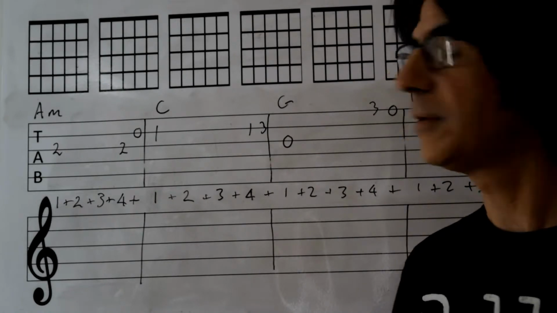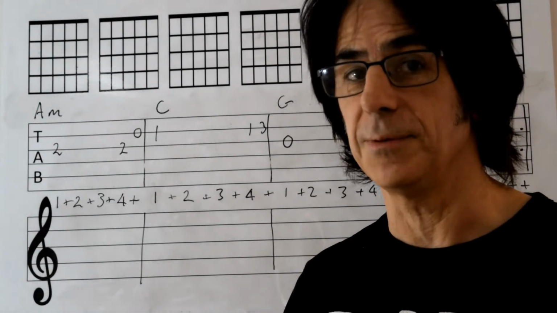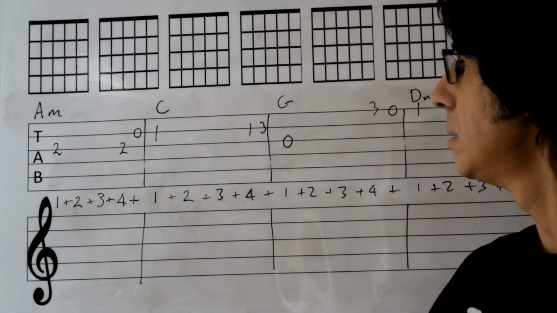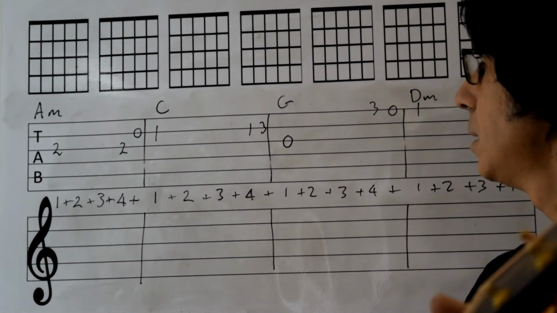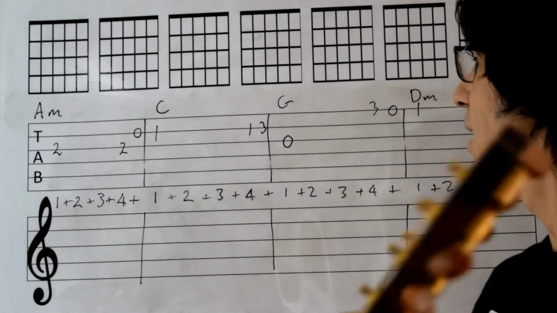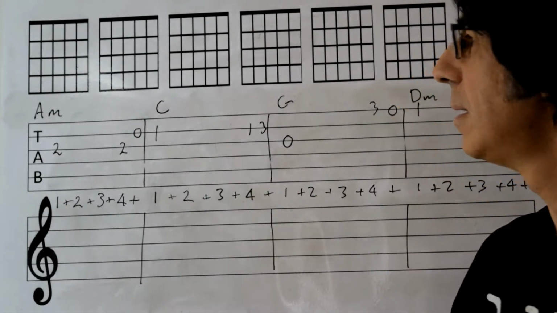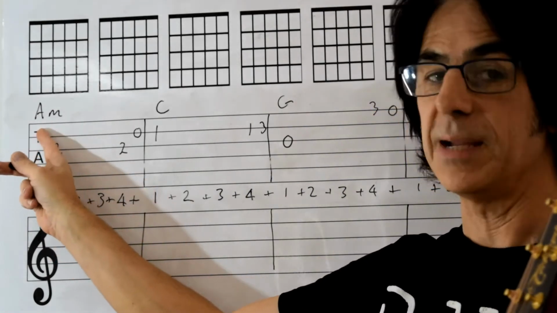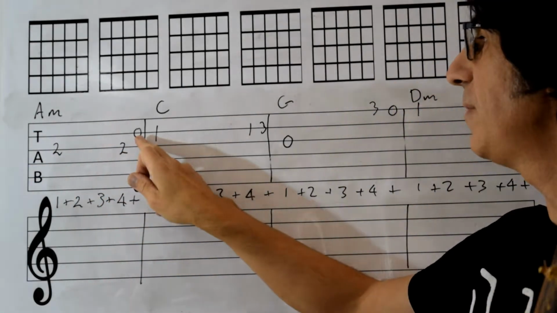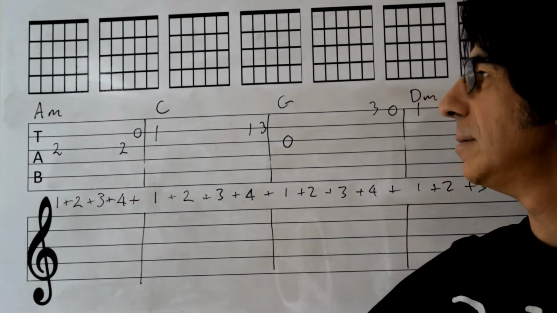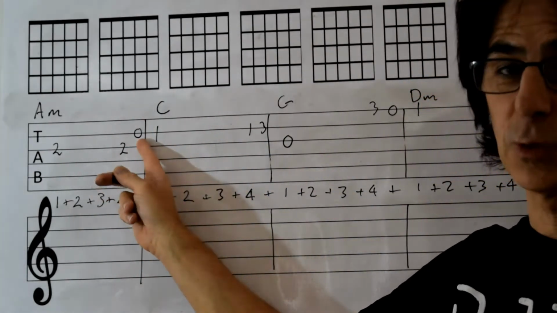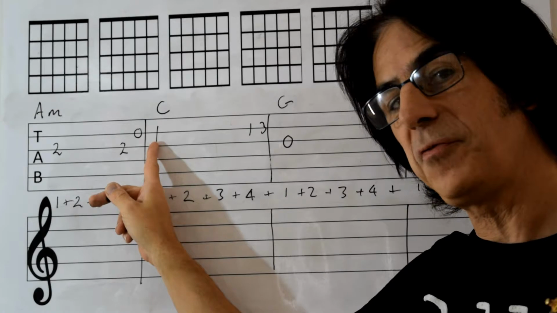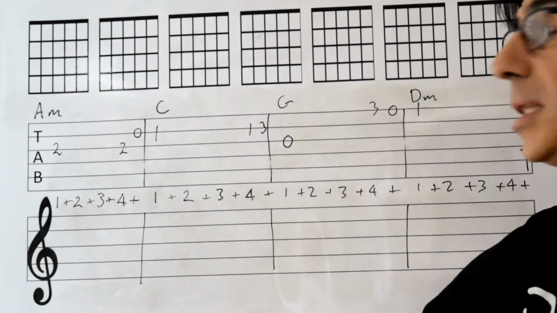Right. It's a fairly simple melody. This is how it's going to sound. 1, 2, 3, 4. Right, so obviously the A note, this one here, is over the A minor. A again, followed by B and then C. Now B is not a chord tone, but that's okay because we're using a non-chord tone to get to the end of our phrase, which is a C over a C chord.